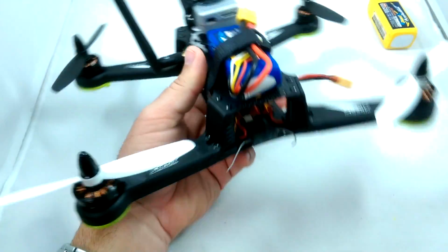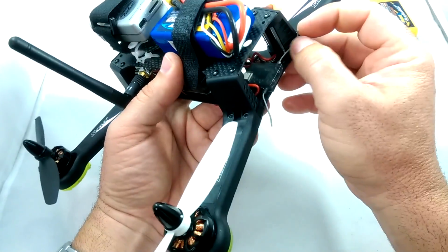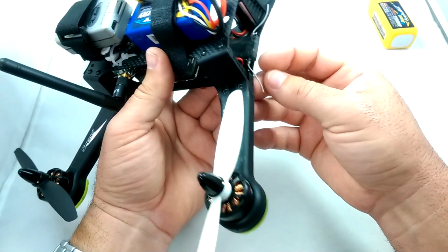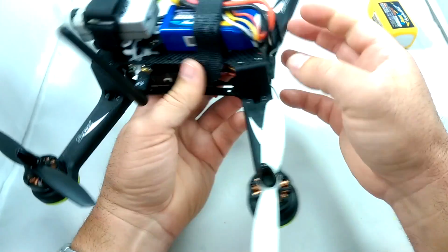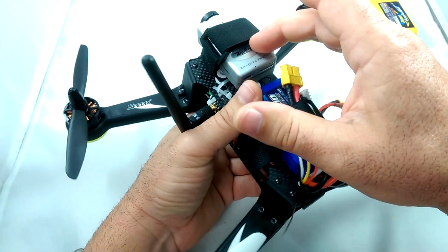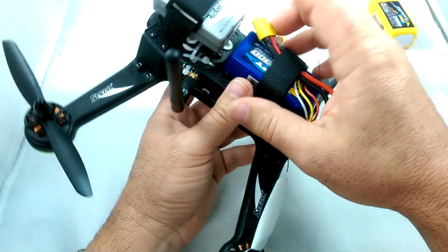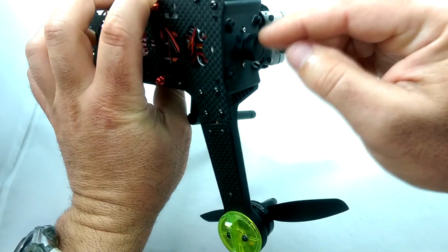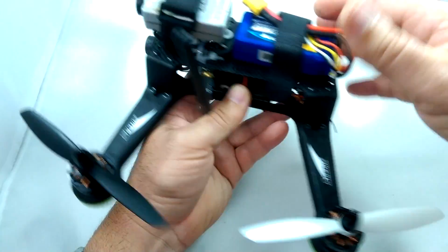Okay, cool guys, so that's it. Basically we have everything installed, and what we're going to do is we're going to take it into the park, get some kind of line of sight video of it flying, and also I'm going to try to get some FPV video as well, onboard cam on top of it, and also maybe some recording of what the FPV actually looks like in my goggles. See if we can get the recording app to work on my phone this time.